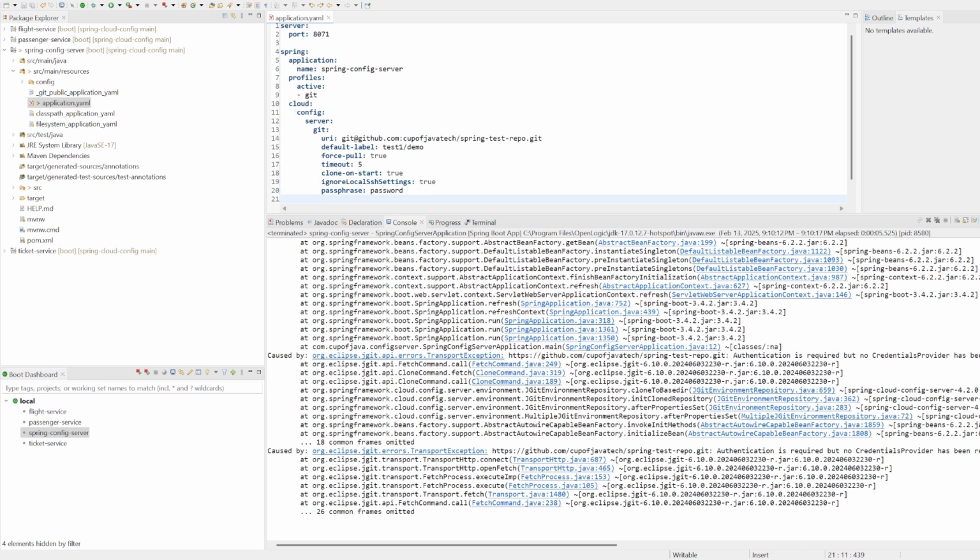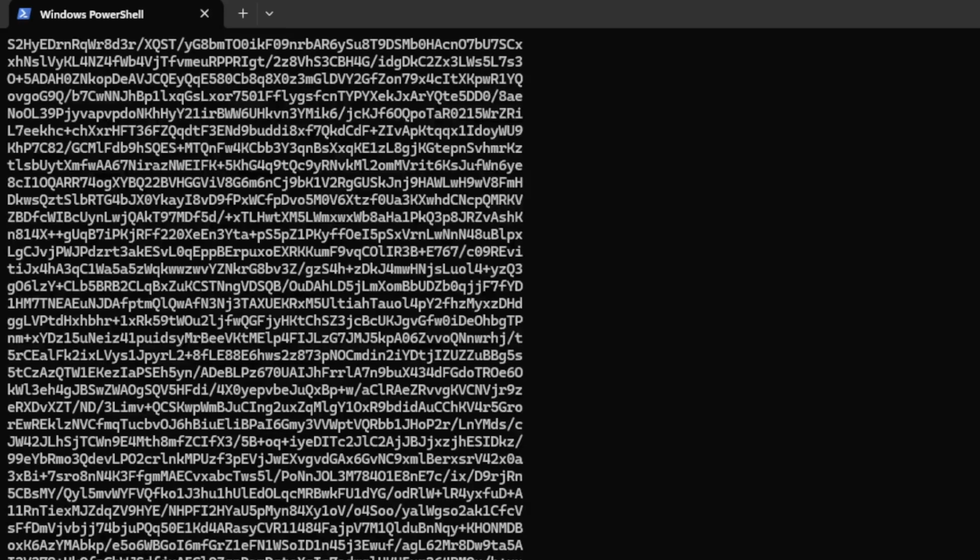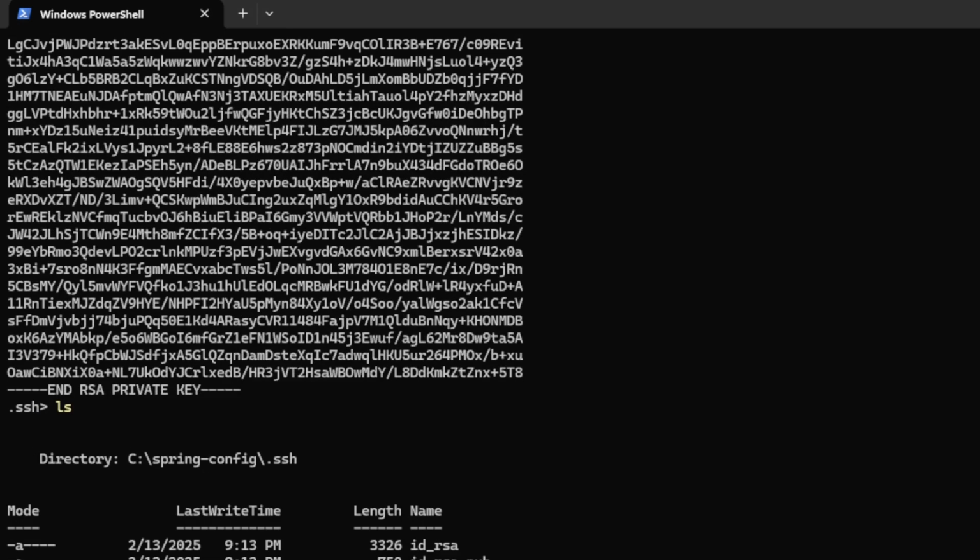Here is my value, and the nomenclature for adding my private key is private-key, then a colon, then the pipe symbol, and next I need to add my private key. How do I add this private key? Let me go to PowerShell and fetch that file. Let me clear the console.